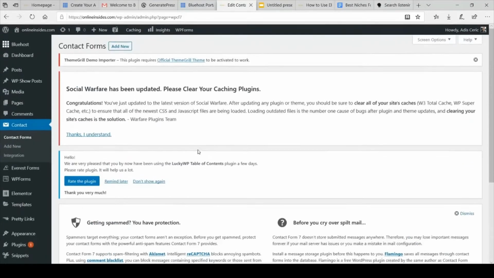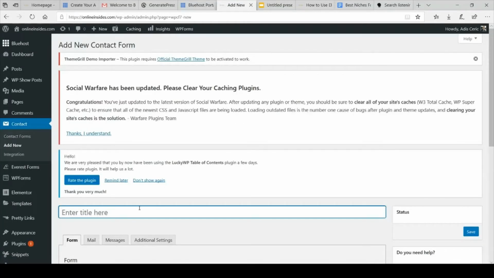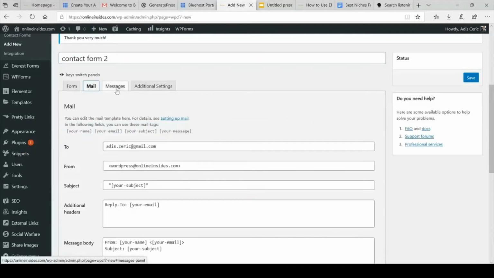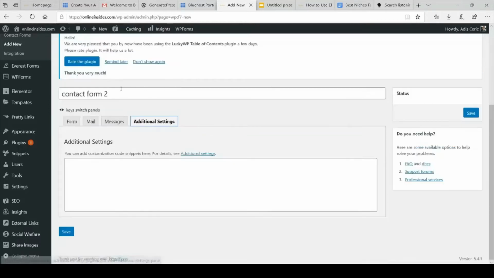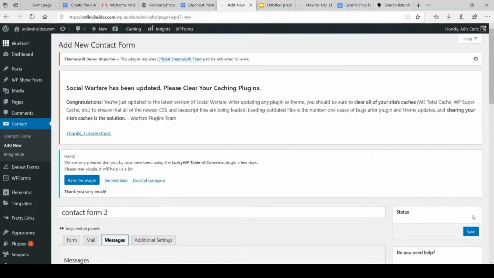All you do is click Add New, and you're just going to type in a name for it. You don't have to worry too much about this. There's already a preset setting, but if you do want to adjust some stuff, like where the email is going to go to, you can change the email here. It's probably the most important one. So once you're done, you're just going to click Save.